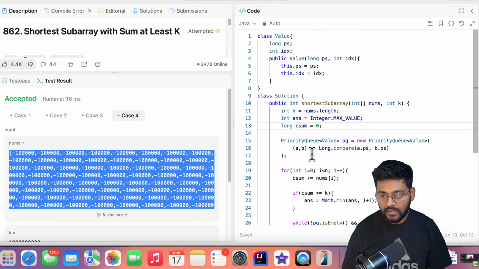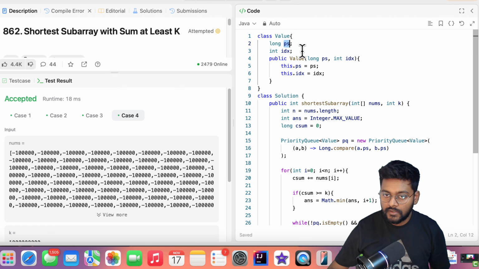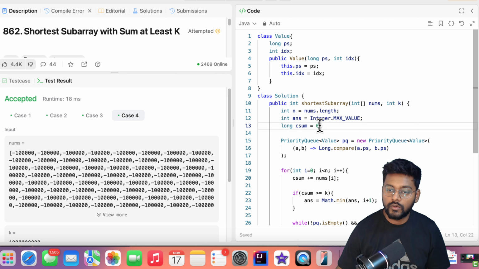What I did is, instead of taking integer values, I created my own object class, which you can consider as a pair, where I am capturing the long value of prefix sum and the index. I also converted the current sum to long.